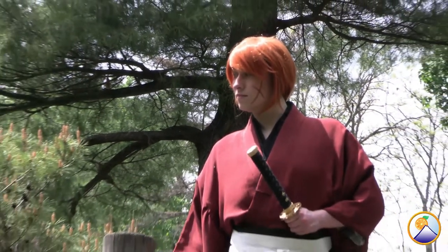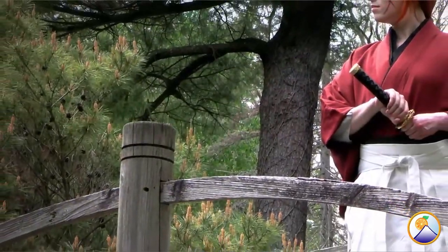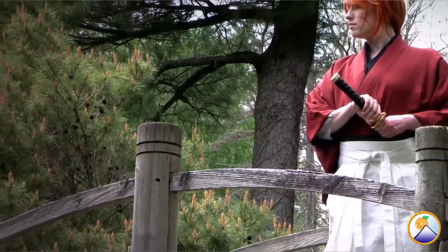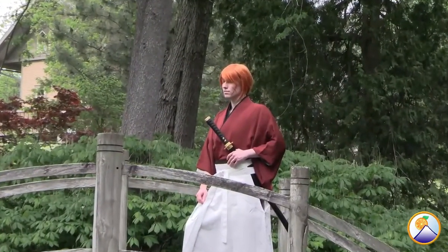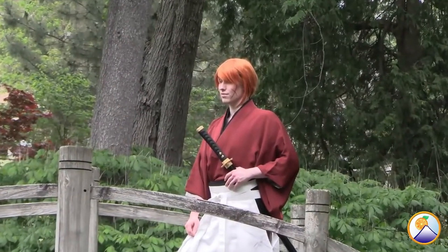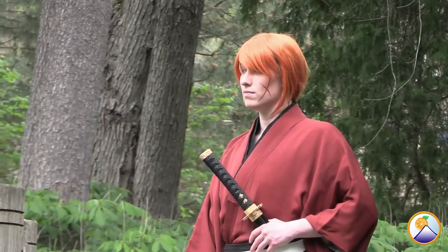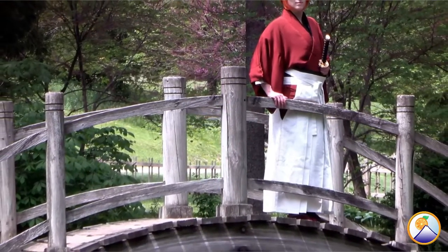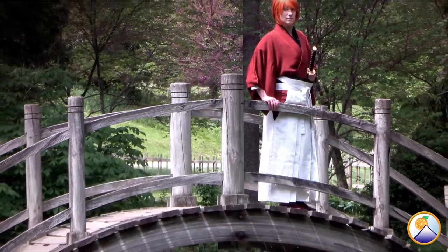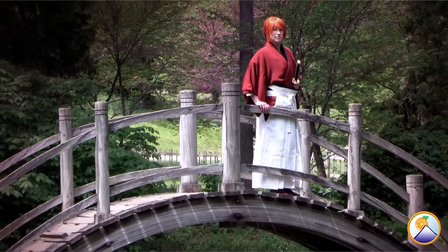The pieces chosen to represent Kenshin's ensemble were chosen for their look as opposed to their age. We selected a vintage russet silk kinsha crepe women's kimono because the color and drape come close to what Kenshin wears. We stitched the underarm openings closed to convert it to a men's kimono — a technique we sometimes see among the thousands of kimono we import every year at Tangerine Mountain. Kinsha crepe is created by over-twisting the weft threads as the fabric is woven, creating a slightly bumpy texture with a lot of drape and body, consistent with the way Kenshin is drawn, particularly in the manga.